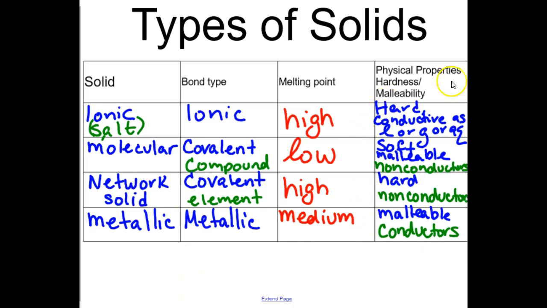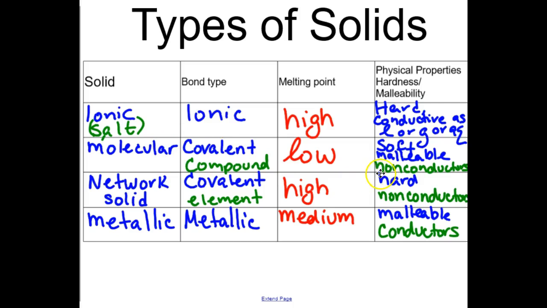And we talked about physical and chemical properties as well. Don't forget that the ionic substances are made out of positive and negative ions, and they are hard, and they conduct, but only when the particles are moving. The particles are not moving in a solid, so solid salt does not conduct electricity. But if you make it into a liquid or a gas, or you dissolve it in water, it will be conductive because those charged particles will be able to move from one place to another.